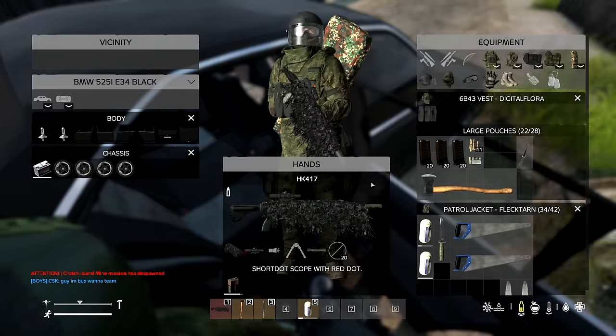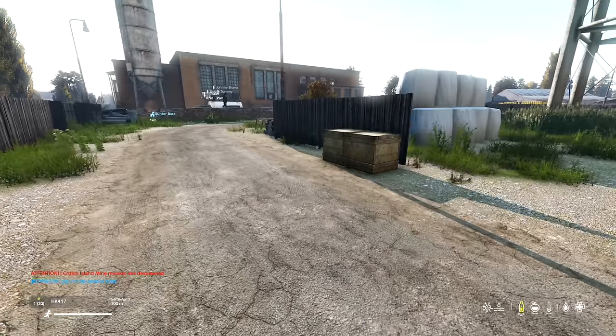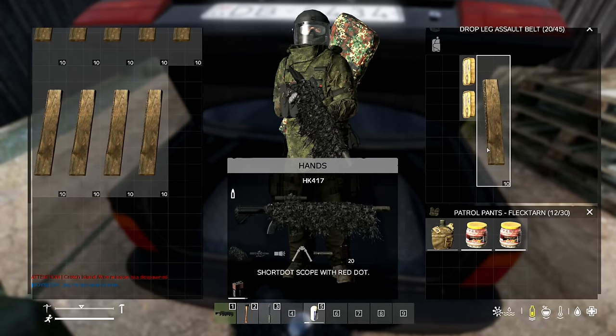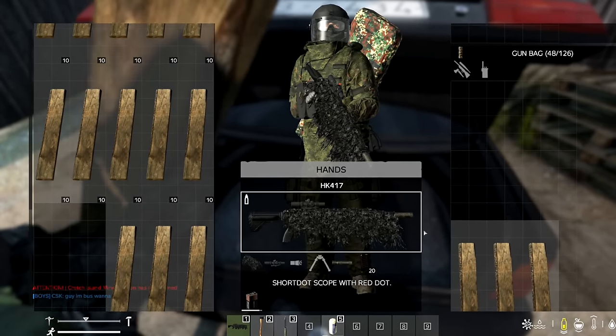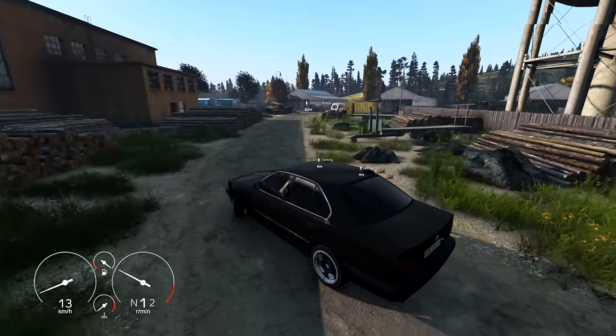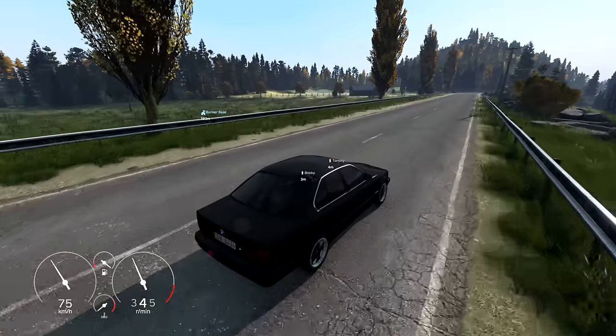Well, we managed to find a car, so this is going to make it a bit easier transferring planks. With a bunch of planks inside of our new car, we return to base to finally begin building.